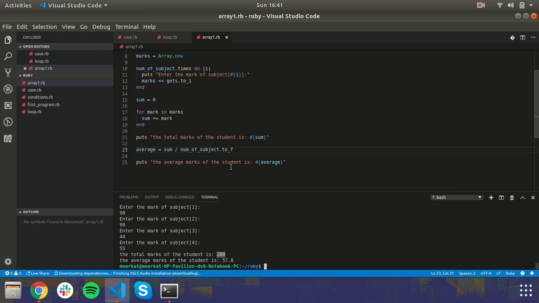I want you guys to try this program and make modifications to it, because let's say right now it's just taking integer values. What if you want to take float values, right? So please try out this program and play with it as much as you want, and create your own programs using array. So this is it for this episode. In the next episode we'll discuss the different array methods which are there. Let's see what else comes up.